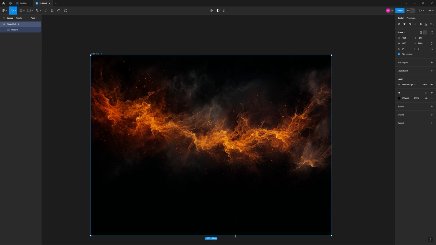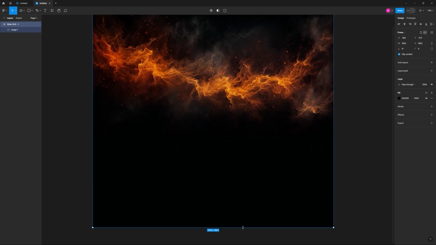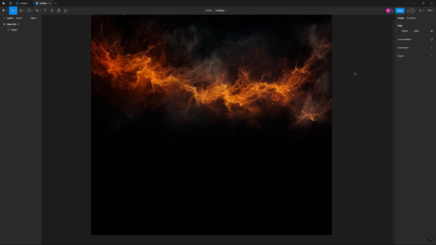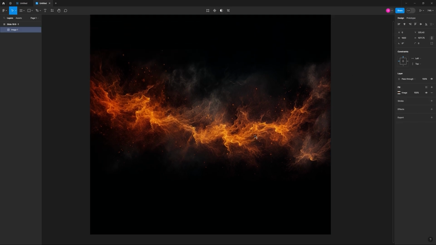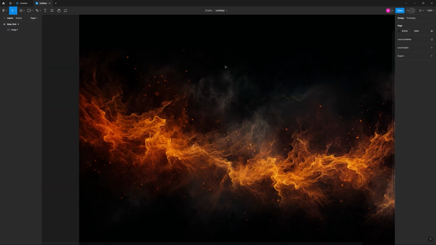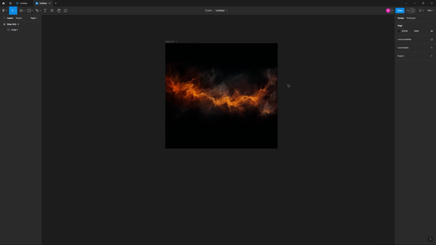And then I could also take the artboard and extend it down. Now it looks like it's a little bit darker here. Maybe I chose the wrong color. So let's get that one. There we go. Now it's nice and seamless and fitting pretty well. I probably could have made some areas darker here, but nonetheless, very cool.